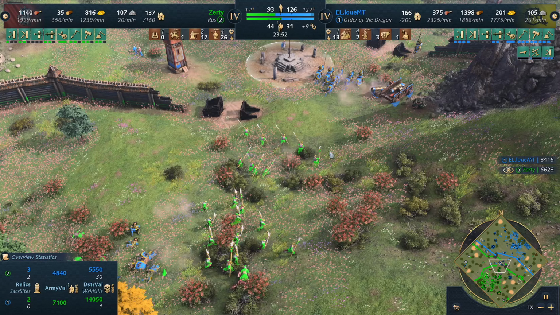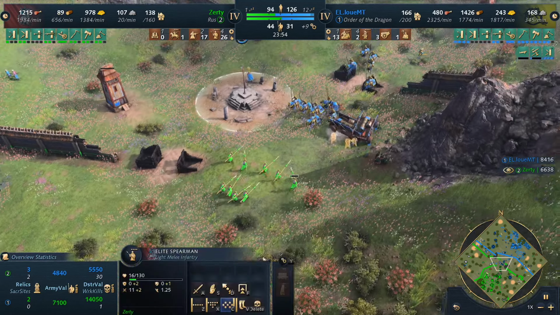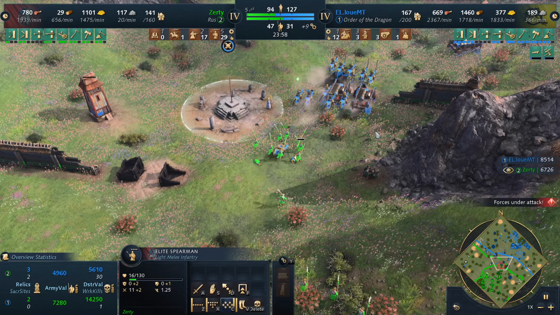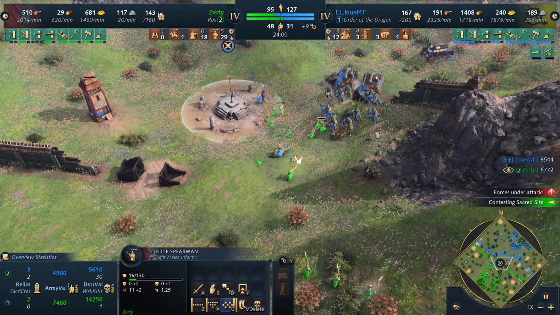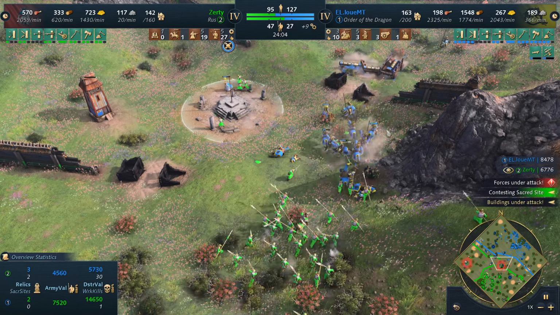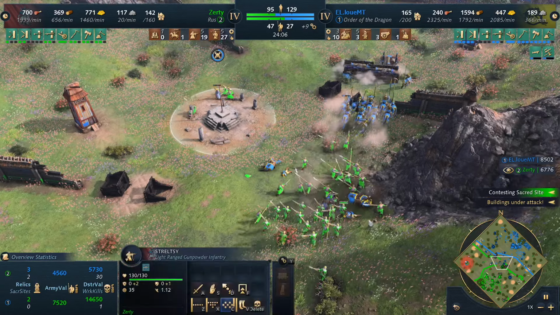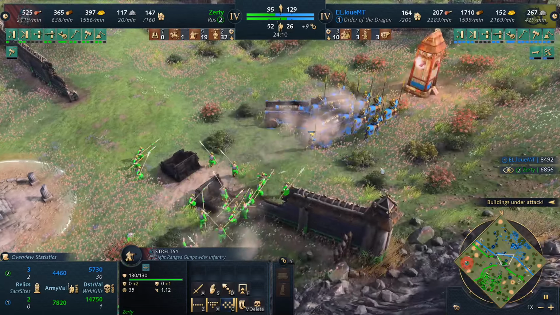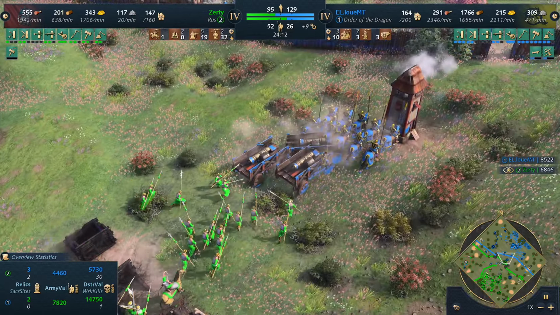Well, Zerty doing a really good job with those elite spearmen. Such a good unit to have. It's cheap, gets the job done, good against cavalry. And meanwhile, Zerty are here. Gotta be careful not to lose those bombards. I have a feeling he will lose them.